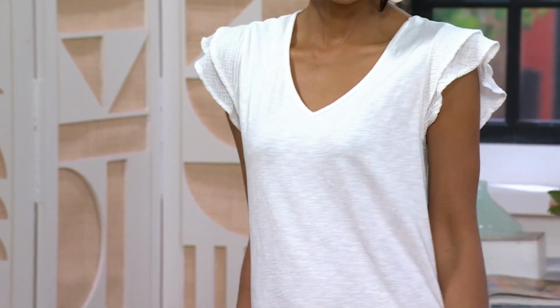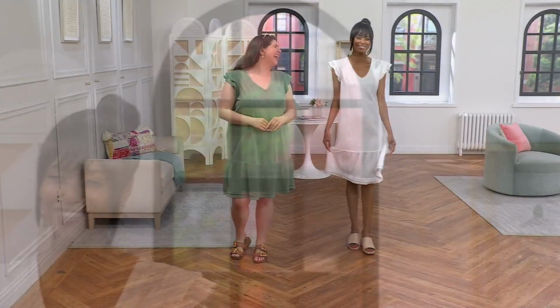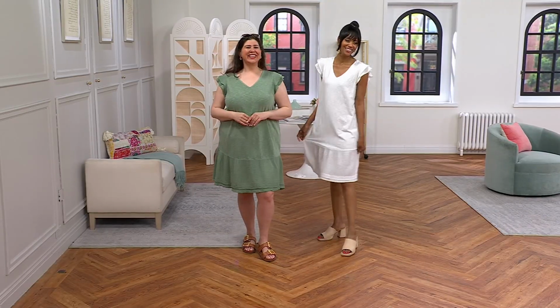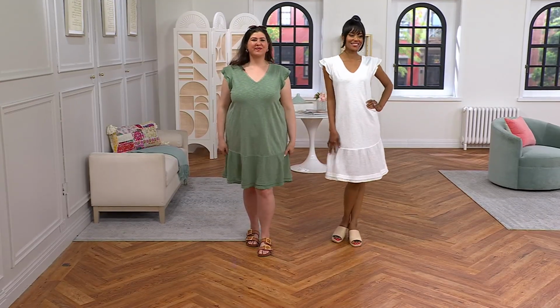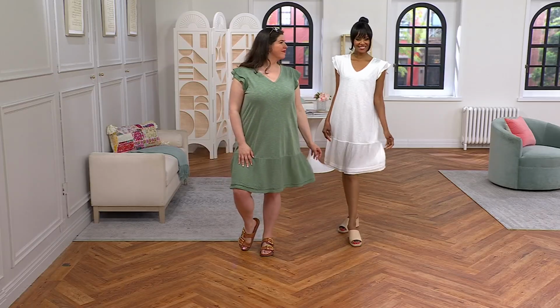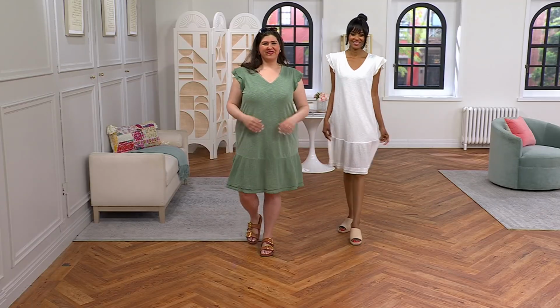Totally agree with you. And I have to say, as I look at Katya, who's 5'10", she wears an extra small. I was thinking about all the brides and the brides-to-be who are all looking to wear white, and a lot of us like to wear white. I'm not saying only the brides. And then our Jamie is 5'9", and Jamie wears a 1X, and you look beautiful in it.